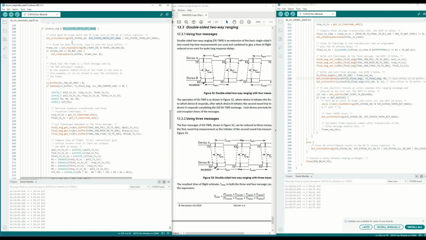It will receive the final message, process the data, and check some validation with the predefined final message, initially a couple of bytes, like the first 10 bytes.